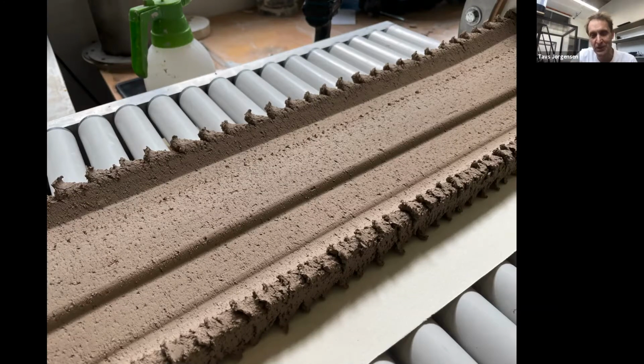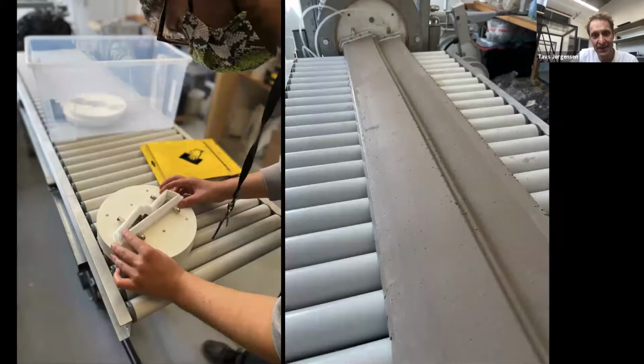And we've been working on lubricating the dies, just like the industry. So in some ways we're replicating some of the things that industry does, but from a crafts perspective and with digital tools as well, which is not being done. So you can lubricate the die with water to create a much smoother surface, and we've been doing these nozzles which are lubricated to create better surfaces.